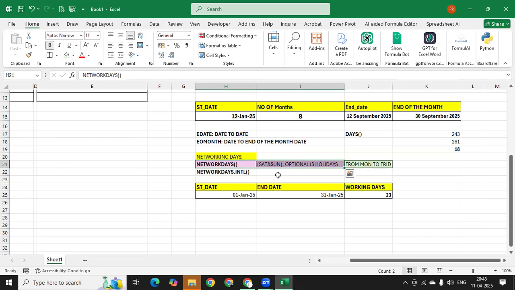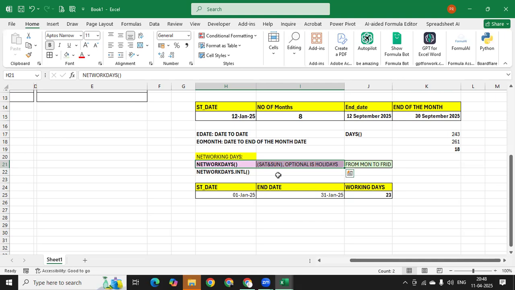Suppose one employee has Monday as a holiday and the next week Tuesday. In such cases you need to customize your holidays. NETWORKDAYS has no customization of holidays, such as Sunday, Monday or Tuesday holiday.